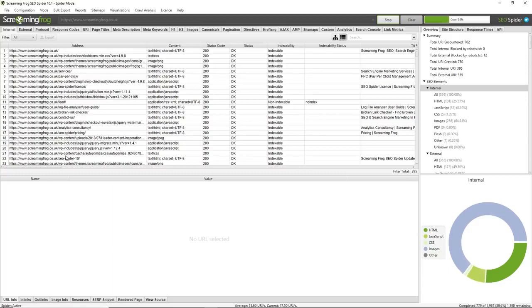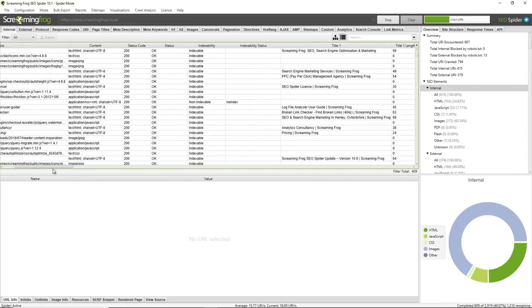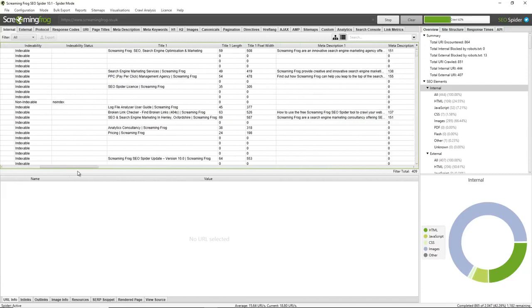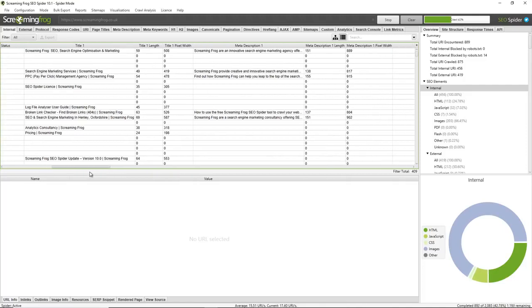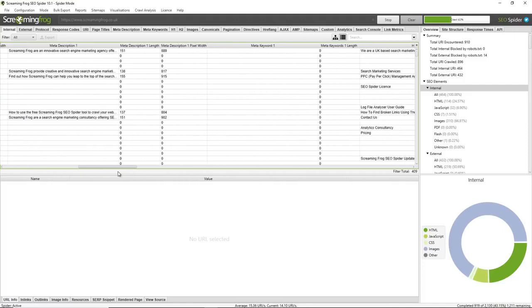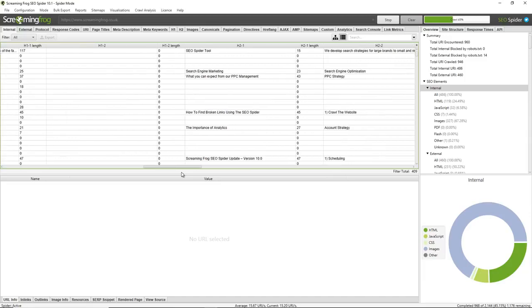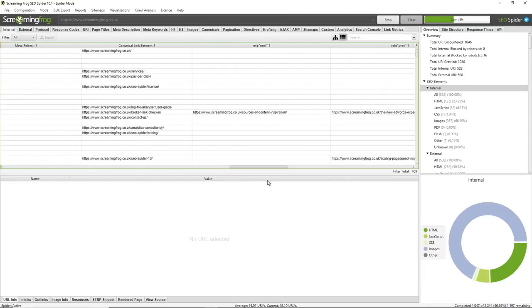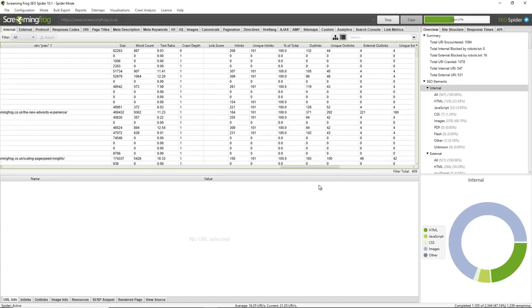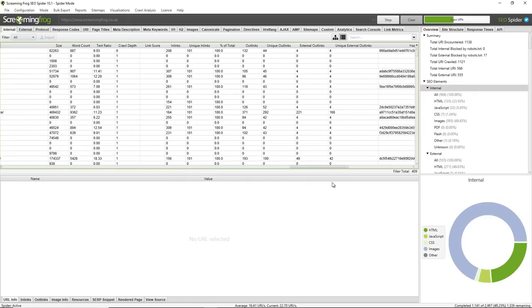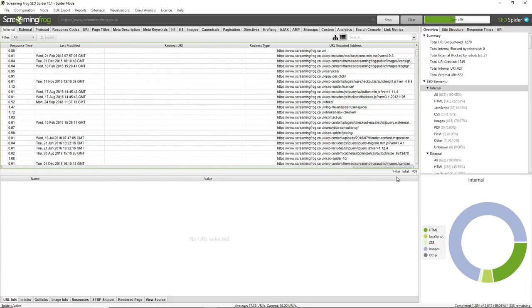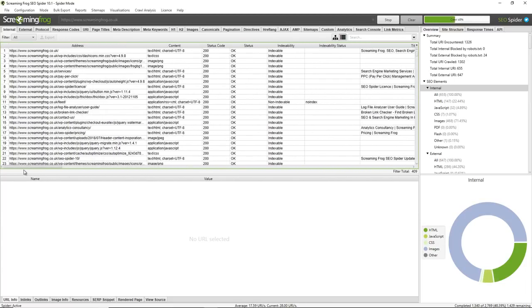So obviously the URLs, the content, the status code, the indexability of a URL, whether it's indexable or non-indexable, the page title and character and pixel widths, meta descriptions, and the same there. H1s, H2s, so the headings of the page. Meta robots, canonicals, pagination, size, word count, crawl depth, in links, out links, hash value, which is a duplicate content check, and lots more, lots of data.